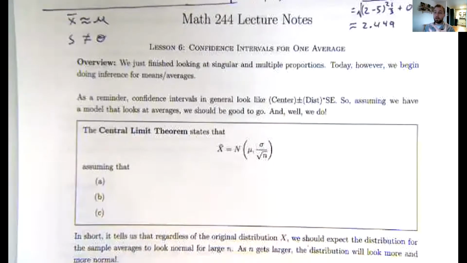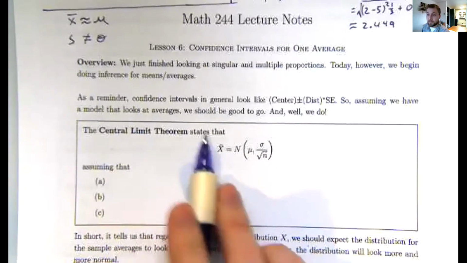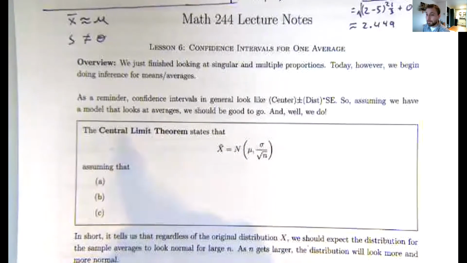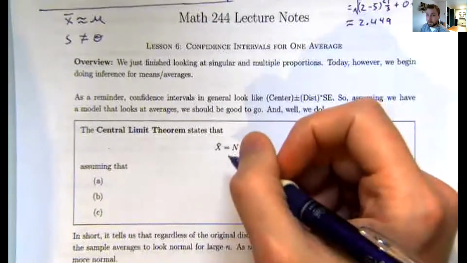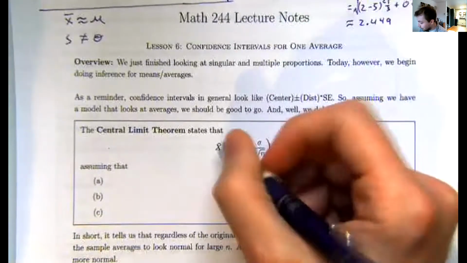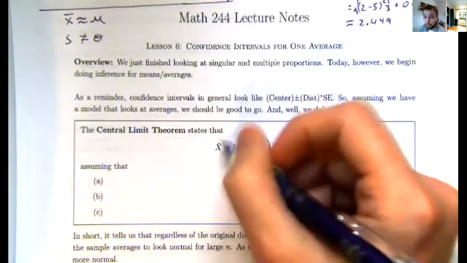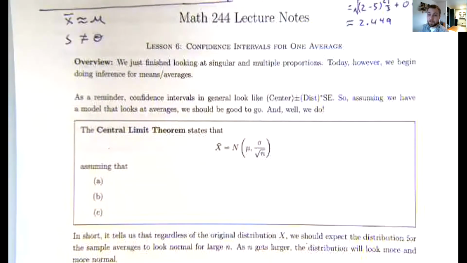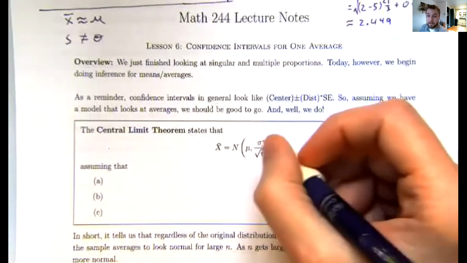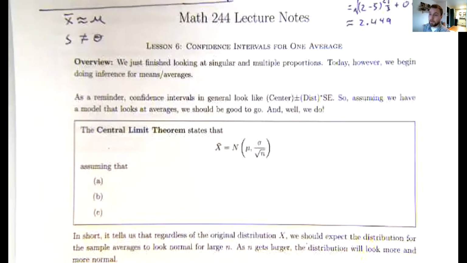Okay, I'm going to take a couple of pieces. I'm going to pull these things together, and then we're going to look at a ton of examples so we can figure out exactly what's going on here. So the central limit theorem, this was the model that allowed me to compare sample averages and population averages. And I'm seeing part of this top activity showing up again. I expect my sample average to look like my population average mu. The way that this varies by is by sigma over the square root of n.